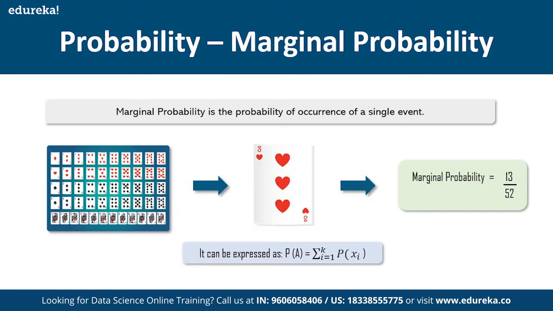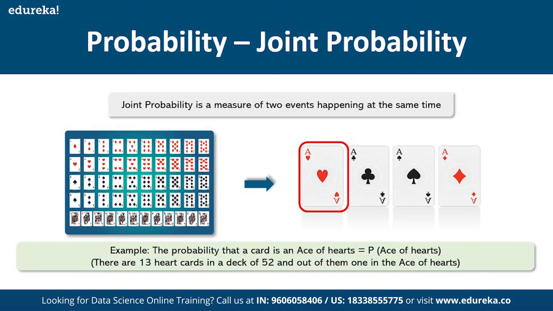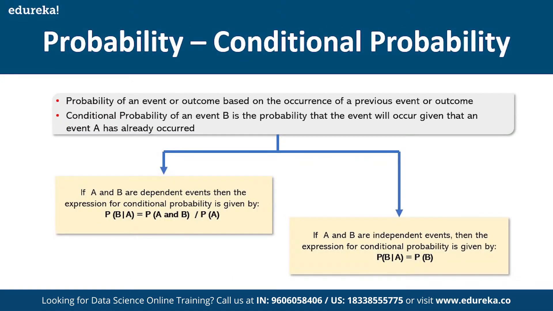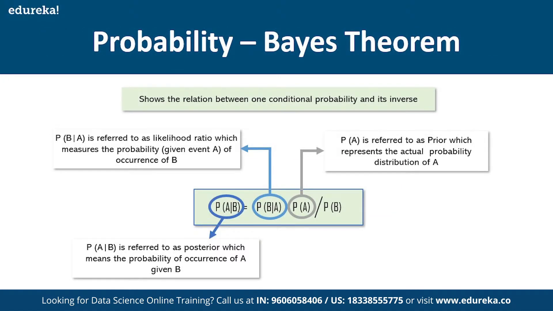There are other probability terms: marginal probability, joint probability, and conditional probability. Marginal probability deals with a single event. Joint probability is the probability of two events happening at the same time — for example, the probability that a card is the ace of hearts, or the probability of a person talking and listening simultaneously. Conditional probability is where the outcome of one event influences the occurrence of another event.